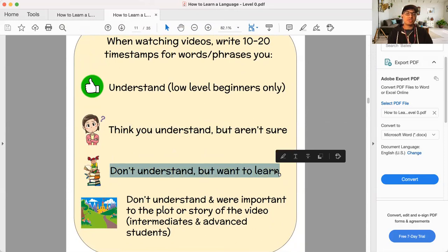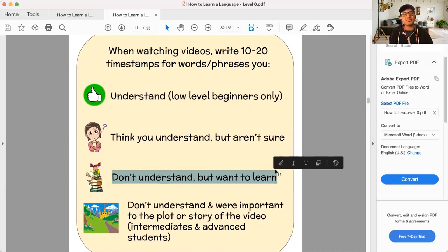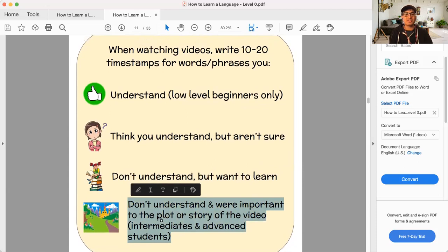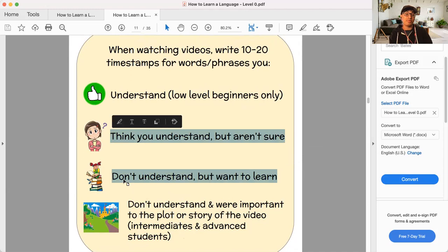At this point in your language learning journey, I think you're still not quite fully advanced enough to understand most of what people are saying in shows. You just don't quite know enough yet. But pretty soon, especially once we get to the tail end of level 3, you might really start to get into this fourth point here too, where you're starting to look at the plot points of what you don't understand. I'm going to start to sprinkle this in soon because it's going to become relevant reasonably soon. But for the time being, you're focused primarily on these middle two here. At this level, these are the middle two things you're listening for: 10 to 20 timestamps. And then you ask your tutor or language partner, hey, what are they saying at these timestamps here?